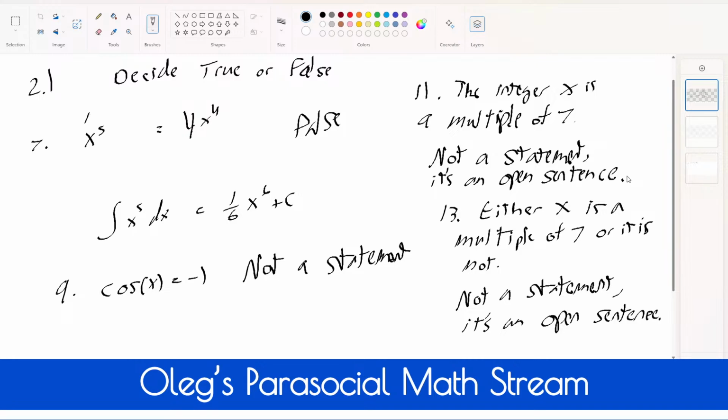Can't falsify it. I mean, it's saying that it's one or the other, but that tells us nothing. Hold on a minute. Well, it's true in the sense that it either will be a multiple of 7 or it is not.